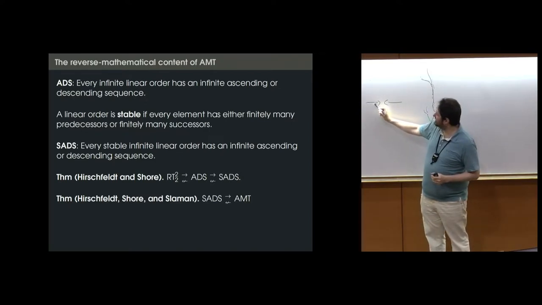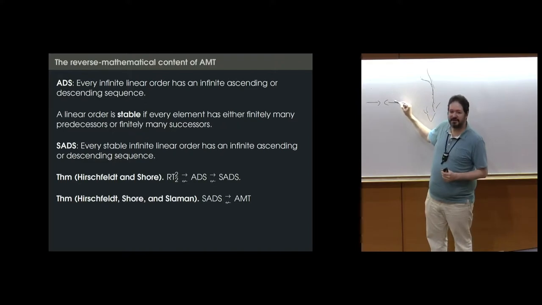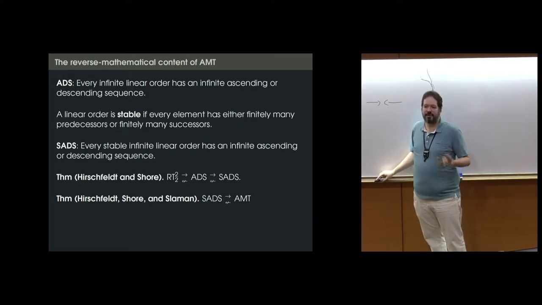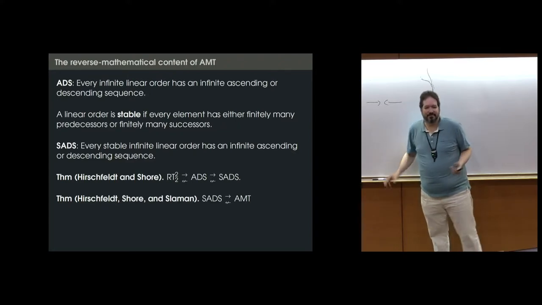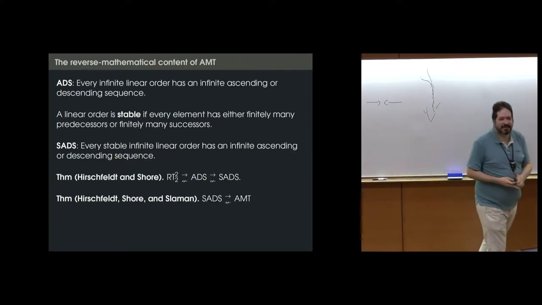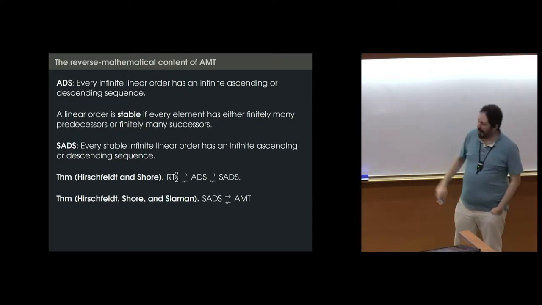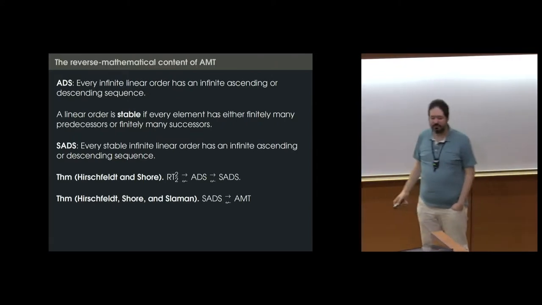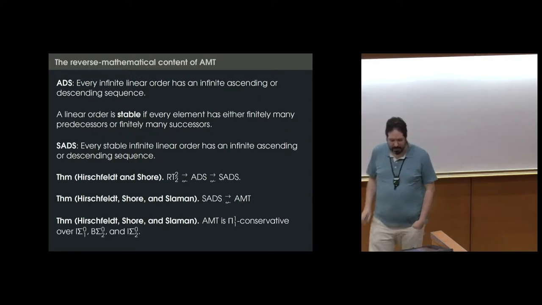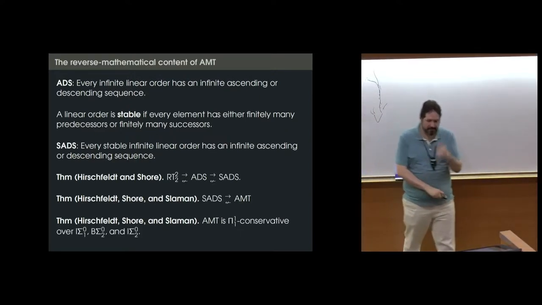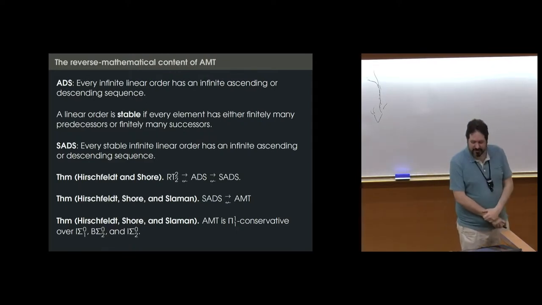Now, if you have an infinite ascending sequence, it lives entirely in here. An infinite descending sequence lives entirely in here. So these sequences would have to have these gaps in there and therefore be able to encode an escaping function. So all of this kind of makes sense if you think of it in terms of this combinatorics. And then, obviously, you have to prove that it's even weaker and so forth. One way to do that is via conservativity. So now we get to some of the first order stuff.